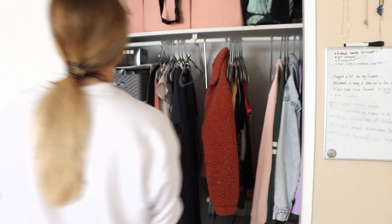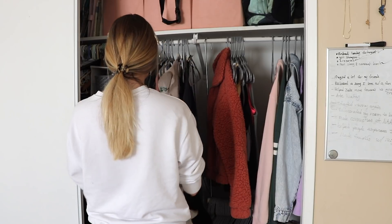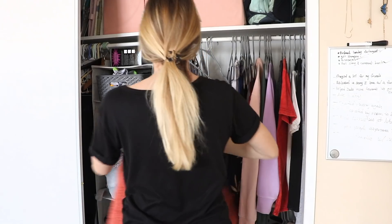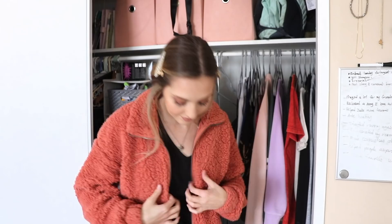Another thing that's so important when it comes to a glow up — our whole goal here is just to come out feeling so confident — and I feel like a cute outfit is perfect for that. All I've been wearing recently is sweatpants and hoodies, so I think it's really important for a glow up to pick out a really cute outfit. It doesn't need to be anything fancy — I literally picked out leggings, a black t-shirt, and a sherpa. That's not that fancy, but it's something I feel really confident in and it's so comfortable.